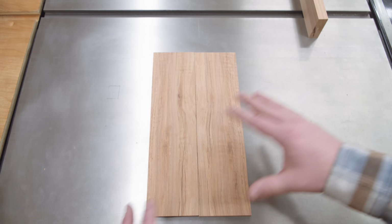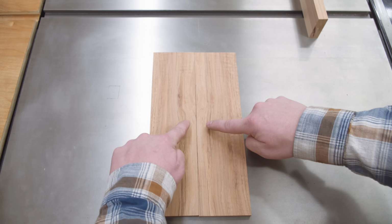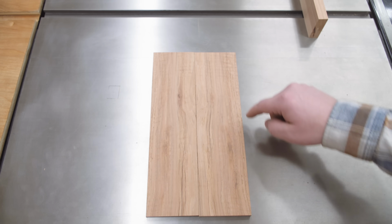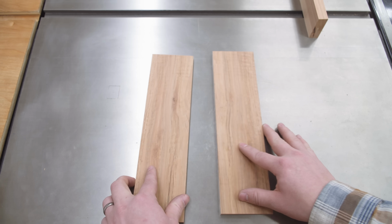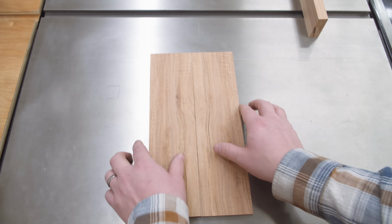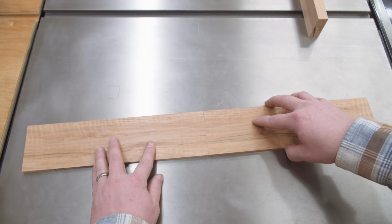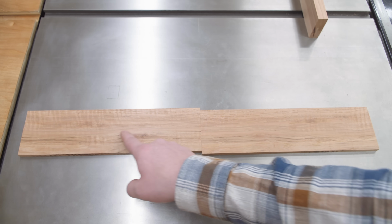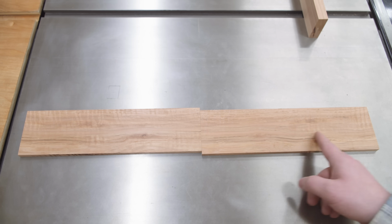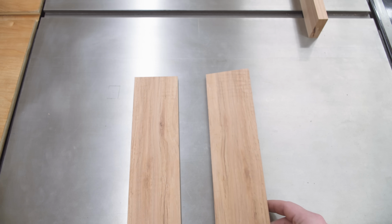But the overall flow of the grain should be symmetrical, and you can see this, these two veins kind of get narrow right here, widen out right here, and then continue all the way up. So there is a lot of symmetry going on. And if you have a symmetrical edge up against each other and you rotate the pieces in, I guess, the opposite directions, then you have, once again, symmetry over here. Whatever this side is should be flip-flopped onto this side, a mirror image. And we can use that to our advantage with the box sides.